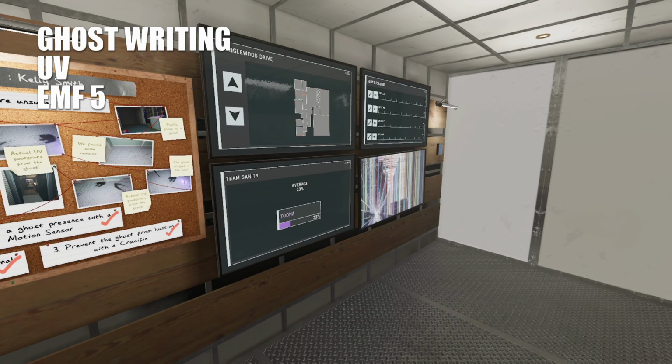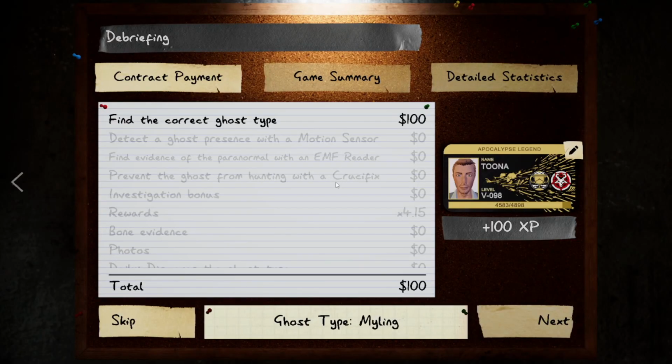So, ghost writing, UV and EMF 5. That is your Myling.